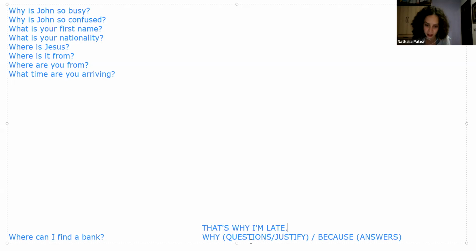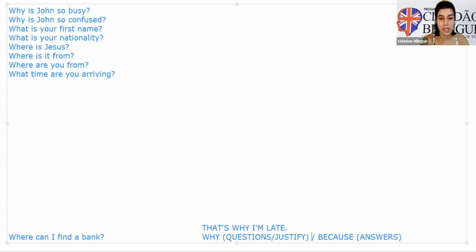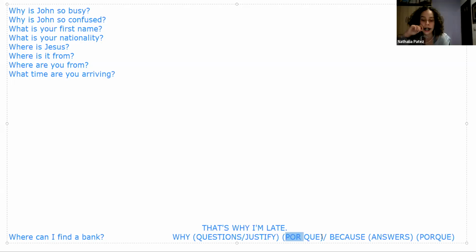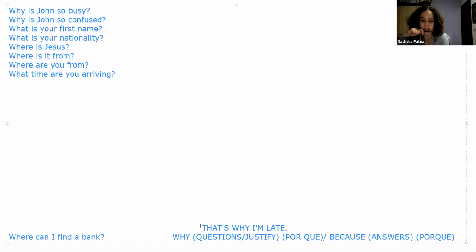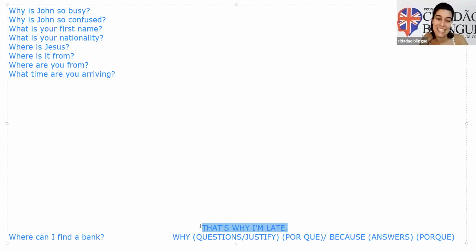Ok, consegui entender. Então a gente poderia traduzir mais ou menos assim: why, esse porquê aqui, esse nosso porquê. E o because, é esse nosso porquê aqui. Entendeu? Porquê é separado de pergunta, porque é junto de resposta. Alright? Ele só tem esses dois tipos, né? Não é que nem a gente, que tem quatro tipos de português. Exactly. Ainda bem. Alright. Thank you, teacher. Thank you for your question.